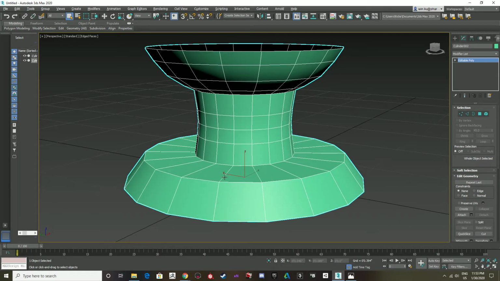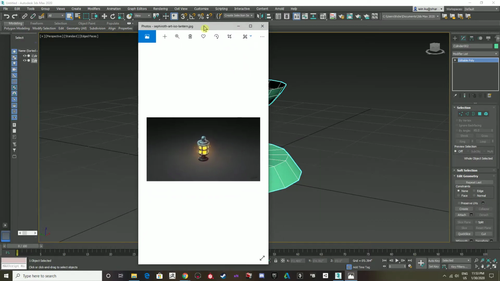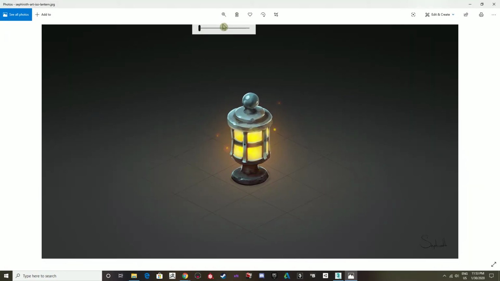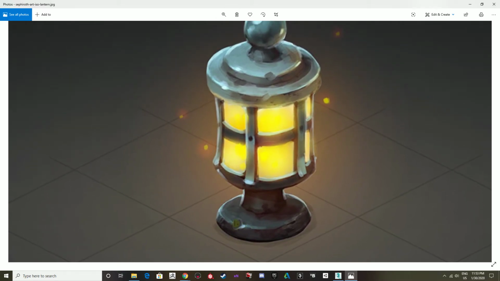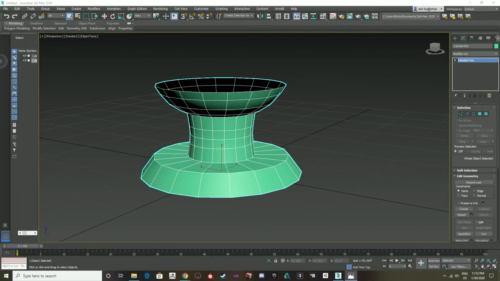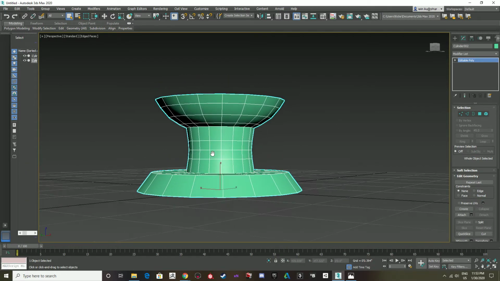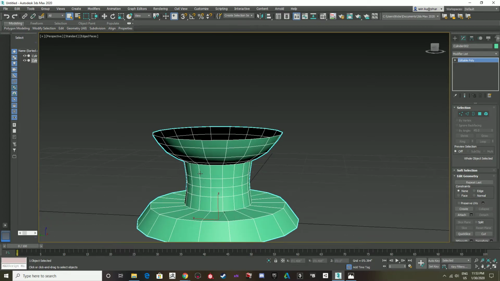All the detail that is going to be used, for example, all of these divots right here, all of these little things like that will be in your high poly mesh. Right now we're building our low poly mesh, and later in the semester we're going to learn how to build a high poly mesh as well. But for now we're just going to build our low poly mesh.